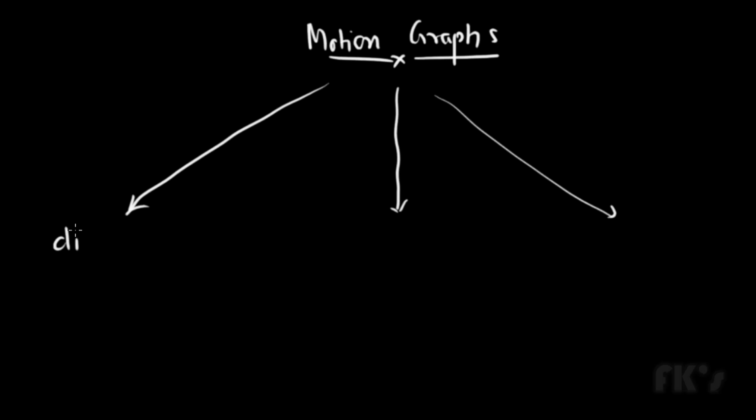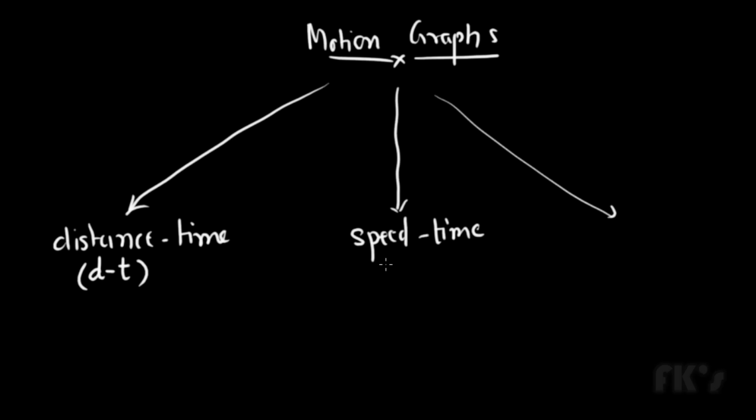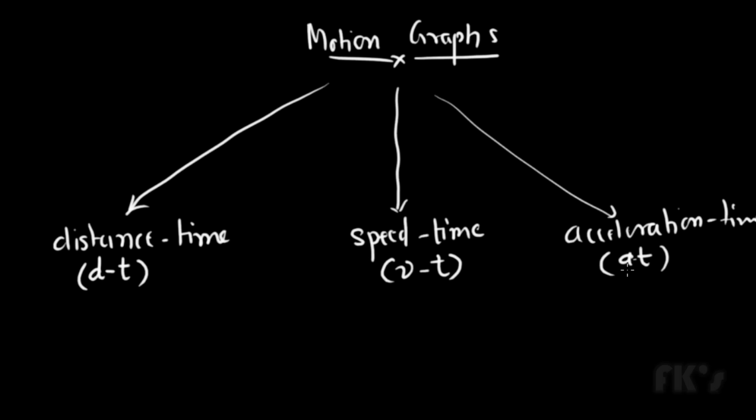The first one would be the distance time graph. And the other one would be speed, or appropriately, the velocity time graph. So let me just abbreviate them as DT graph. That's the short form. It would be called VT graph because it's always like velocity time graph. And the next one is the acceleration time graph. So that's a long name, acceleration time graph, which happens to be AT graph.